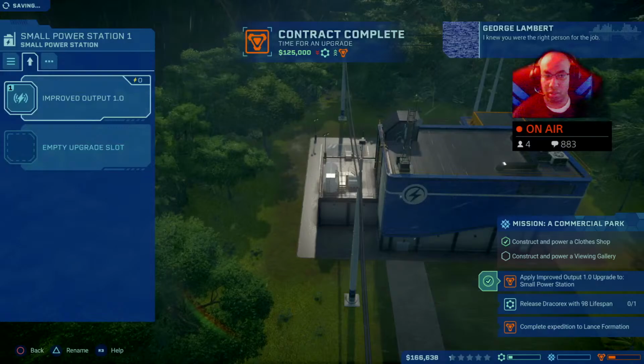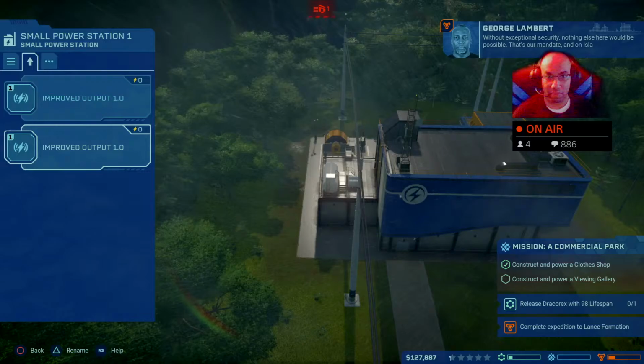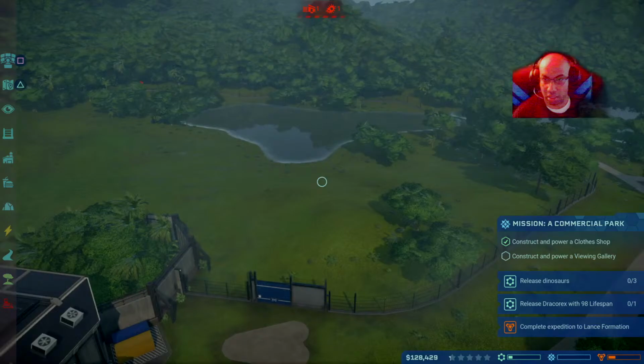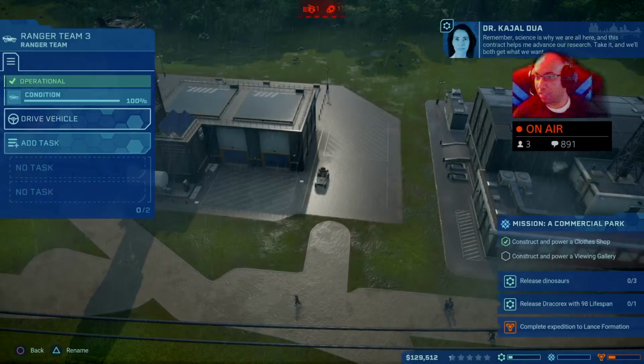I knew you were the right person for the job. I definitely want to increase that power output big time. Without exceptional security, nothing else here would be possible. That's our mandate. Oh shit! Who's sick? You're showing the rest of us how it's done. Who's sick? You're deserving of this reward. Are you sick? Okay. Remember. Science is Rangers! I need the Rangers. This contract helps me advance our research. Take it, and we'll both get what we want.